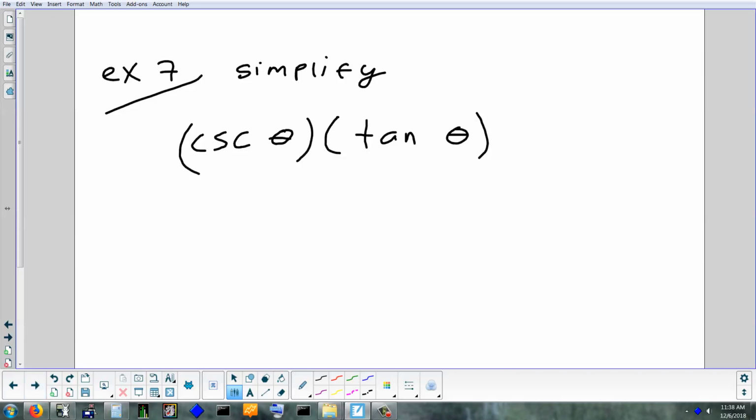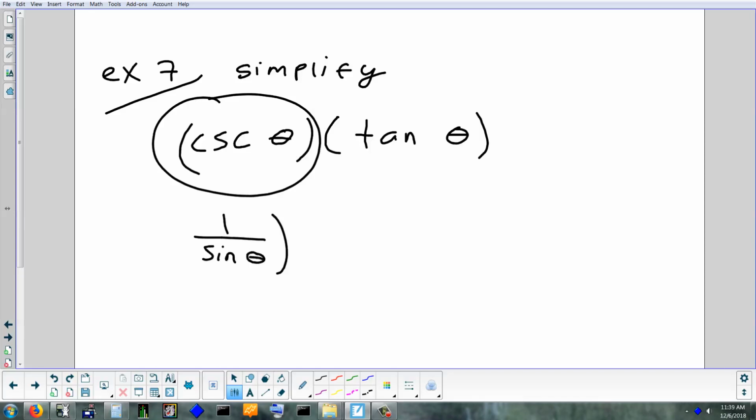What I want to try to do is I want to rewrite this. But I don't want to write it as cosecant. I want to try to write it with either sine or cosine. So if you go back and look at that page of formulas we just wrote down, don't worry about the Pythagorean ones. We're not using those. Is there another way you can write cosecant with just sines and cosines? Yep, what is it? Maybe 1 over sine. It's 1 over sine.